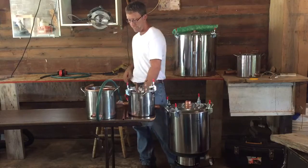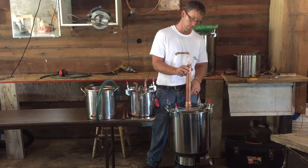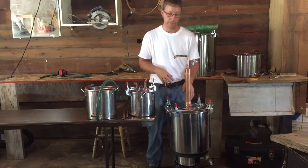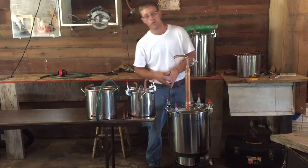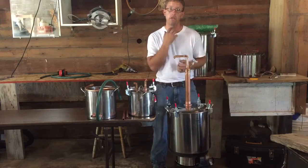Number two, when you're buying a still, you want to make sure it has some sort of pressure release. My stills all have pressure releases. This is the pressure release. When you get it, you want to make sure that you clean your still with vinegar and water. I've heard that is a good one.